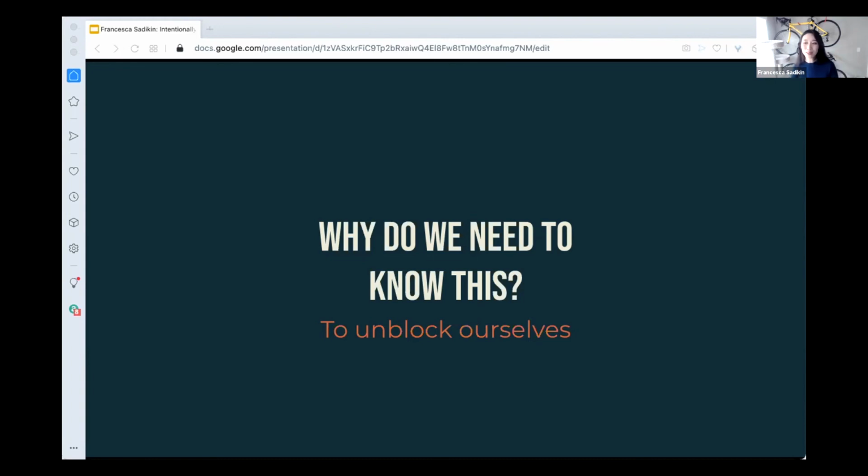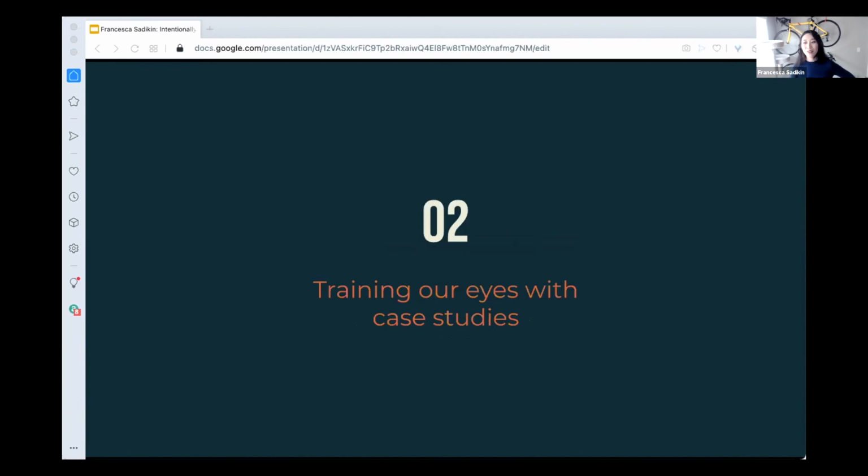So to unblock ourselves, I think it's important for developers to learn how to generally discern a design intent so we can do our best effort in helping designers implement their visions. All right, so the following case studies are going to be multi-purposed. They are all technically responsive layouts, but I hope to show how the design intent was unintentionally disrupted when it was collapsed down.